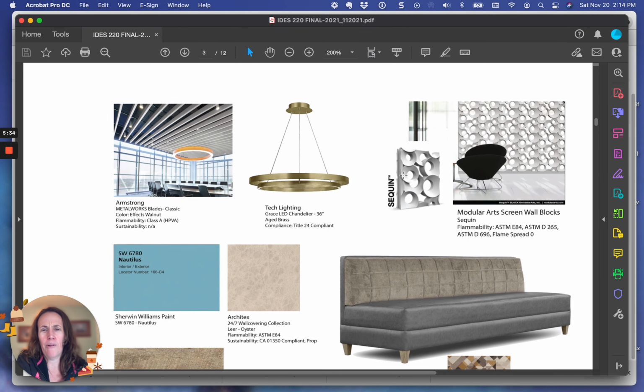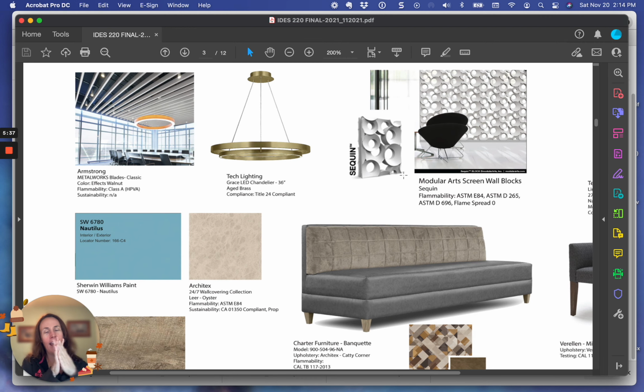Oh, one thing I want you guys to know, if you get a catalog and it's got a bunch of vendors in it, I just saw a Lumens catalog that came in the mail a couple days ago, and I was flipping through there, and they have a bunch of furnishings in there, but they all have different manufacturers. So if it says Lumens, that's not the manufacturer, that's the congregate. This is the company that gets all this stuff from different manufacturers. So make sure you look at the manufacturer or the vendor name.